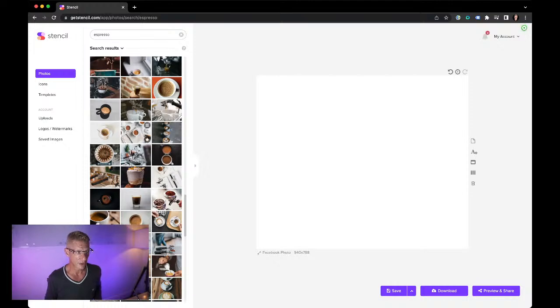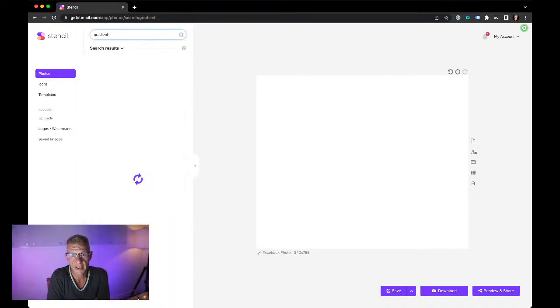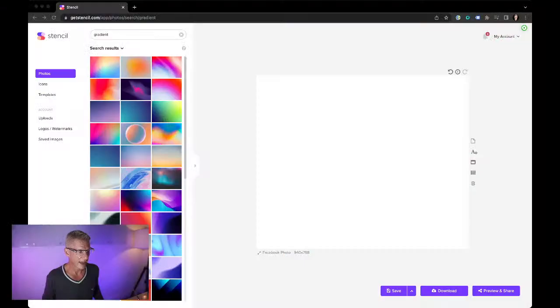But another thing that you can do, and this is where I tend to go, is I'll do a search for the word gradient. Watch this. So I'm just doing a search for the word gradient, and look what it gives me. It gives me all these beautiful gradients. You know what I love about these is that they remind me of the lighting that I have in the background here in my workspace, in my office. You know, I've got this lighting that I change around, and it makes these beautiful gradient colors in the background. So that's why I like to use gradients in my graphics.